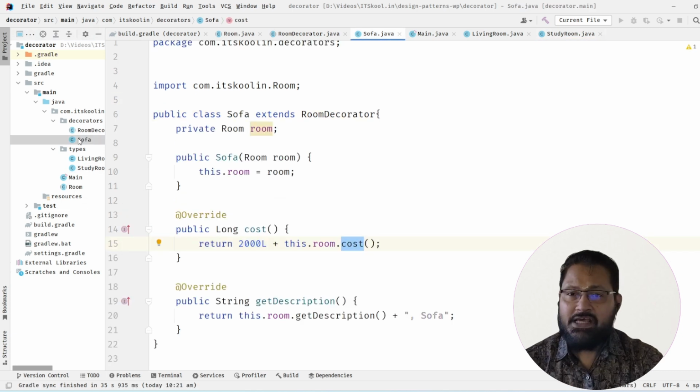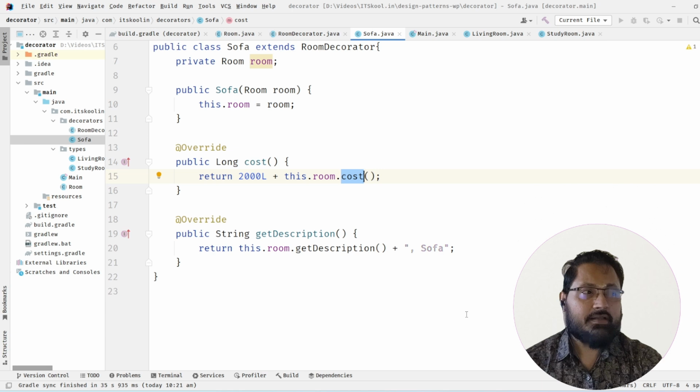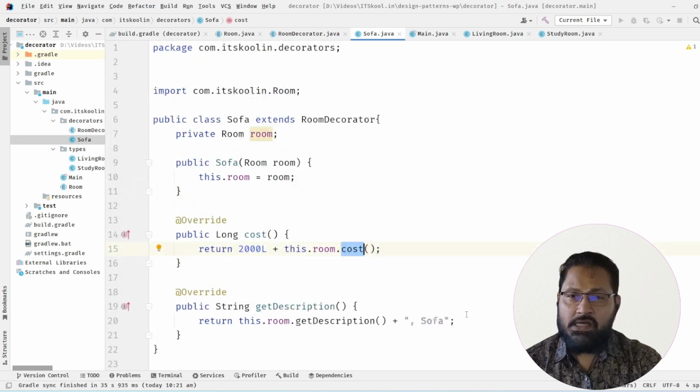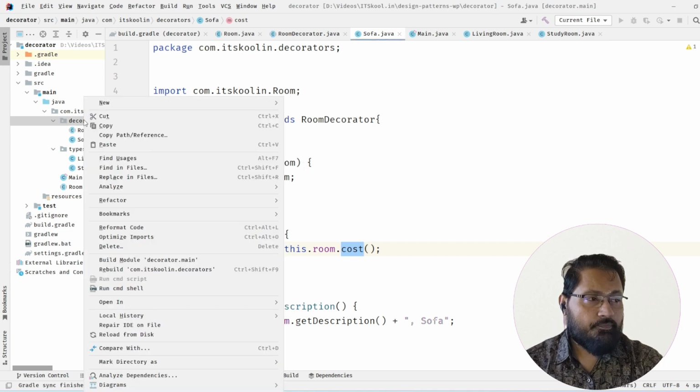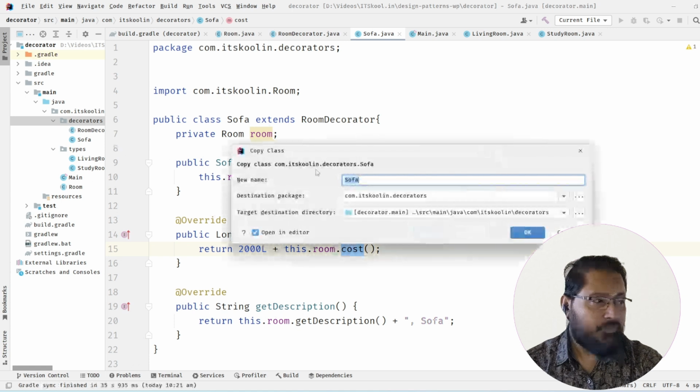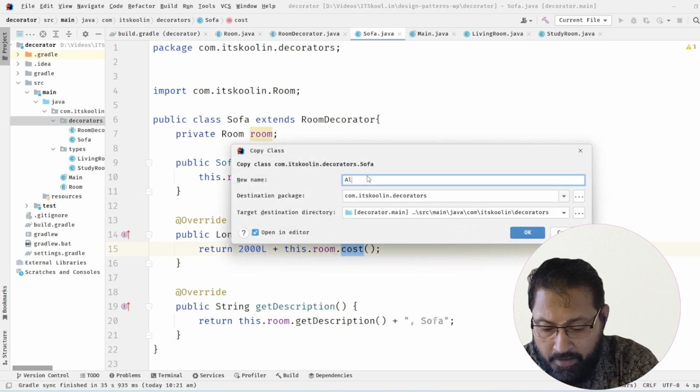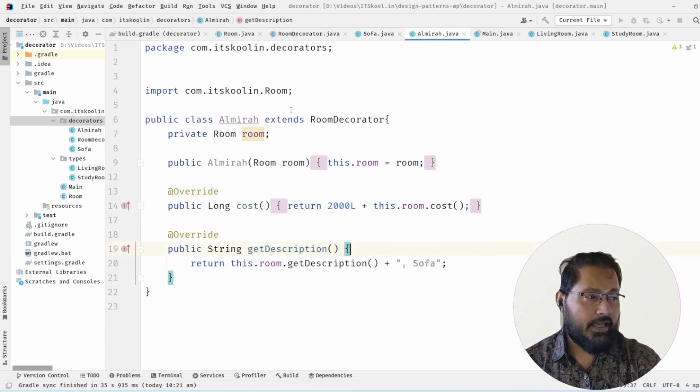So let us complete the sofa. That's all there is to it. We have completed the sofa. Let us do one more decoration. Let me just copy paste to save some time. Let me give an almirah for the second decorator. Again, the decorator is almirah.